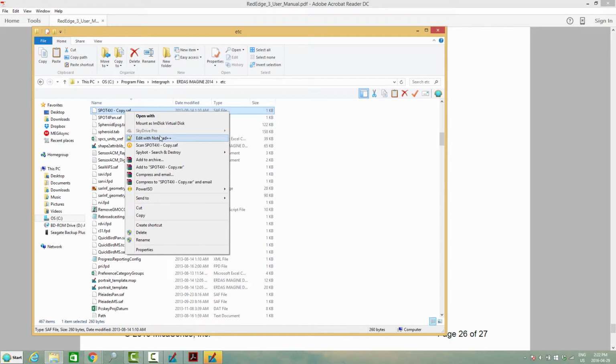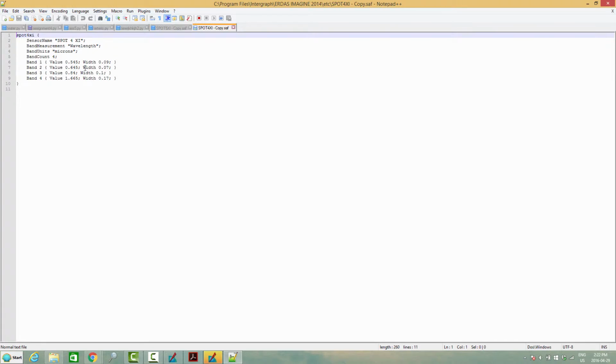Going to go in. Now I'm using Notepad++ to edit. I think you can probably just use regular Notepad, should be okay. But anyways, you want to edit it, and right here, very simply, you're going to want to change the sensor name. So there's the sensor name in 2 places. One here, you'd put MicaSense. In my case, you would put MicaSense right here. You would keep that to wavelength, and then band units. For the MicaSense, I am entering the units as nanometers, so I would change this to nanometers. Band count, it's 5 bands, so I'd change that to 5. And I think you can see where I'm going with this.